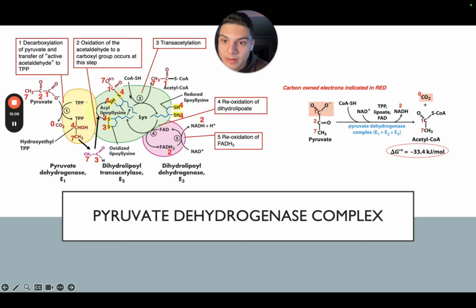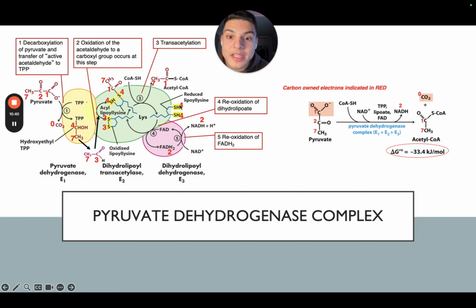So here's where we are right now. And as you can see, it's oxidized because that carbon now only owns 1. The sulfur, again, is more electronegative than carbon, and it's going to take those electrons away from it. So now we have this arm going around, and as it's going around, we see that the acetaldehyde is going to exchange with coenzyme A. Remember, this is a reactive thiol group, so it's going to basically swap places, and the lipoic acid is going to get reduced again. This lipoyllysine is going to get reduced, and now we have 2 electrons here, basically.